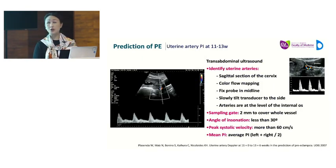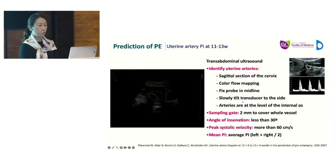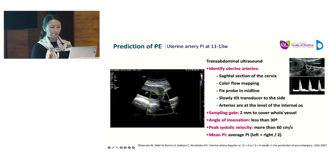Then in relation to ultrasound, of course, we're here at an ultrasound conference, and therefore we must emphasize the use of ultrasound. But I'm also mindful that the uterine artery Doppler may not be applicable in certain parts of the world, especially in Asia. Anyhow, we have a standardized protocol for measuring uterine artery Doppler through transabdominal ultrasound. I will not dwell on the methodology here, but you're welcome to take a picture of this protocol that has been endorsed by ISUOG as well.